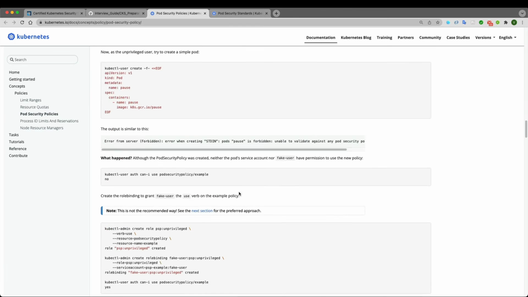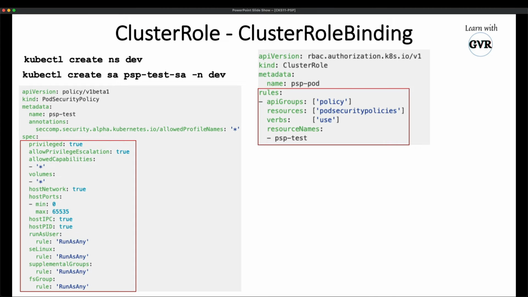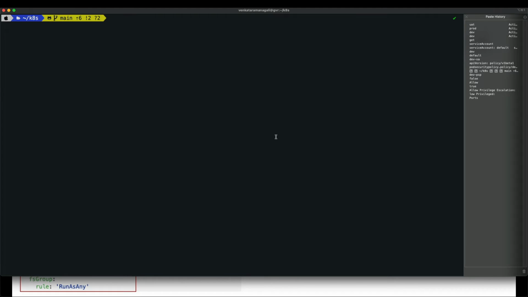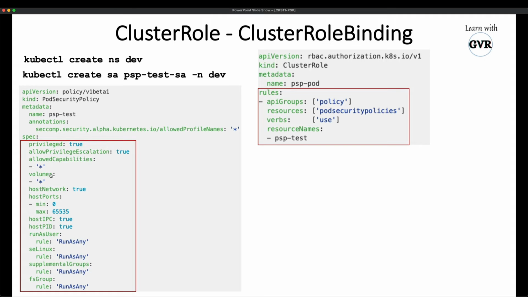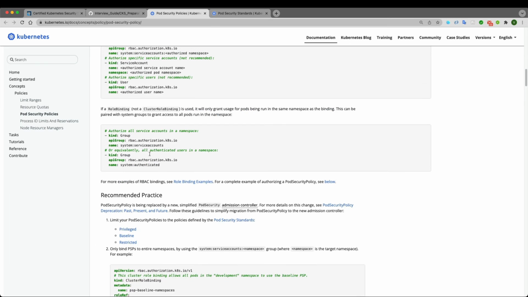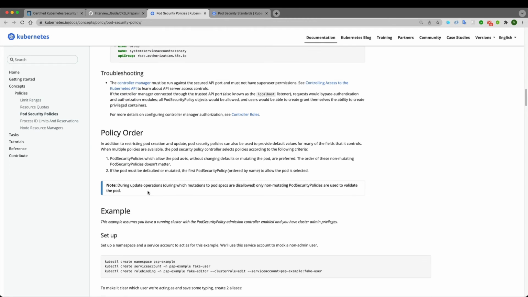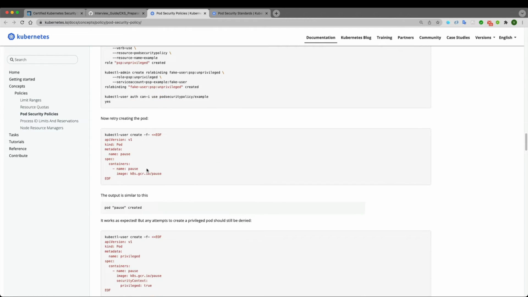How to create a cluster role in an easy way? There is an imperative command. So kubectl create clusterrole, right. What is the cluster role name? Dev cluster role, just give dev-clusterrole. And what is the verb we are using? The verb is use. If you go to the documentation, it is clearly given. Basically here, if you scroll down there are more as well, so no need to worry, there are many more.